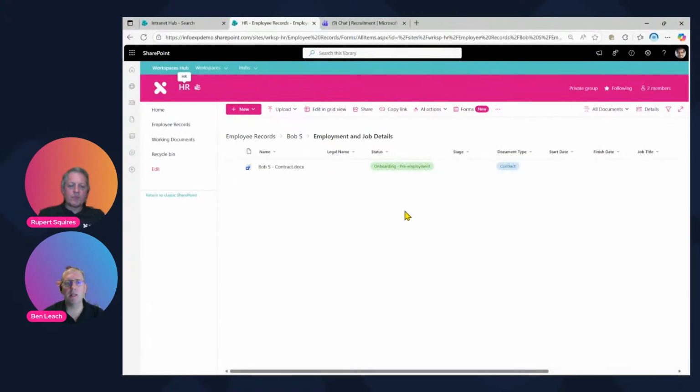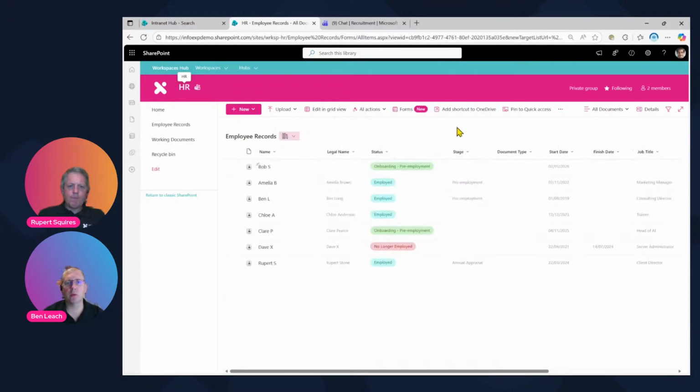We're talking about metadata a lot, but why do we care about metadata? Why is that useful to us? So I think what we're going to do now is demonstrate why metadata can be really powerful. So if we go up to our employee records root folder there. So let's imagine a scenario where you're an HR team member, and you need to get an overview of all of the current employment contracts for all of your active employees. And you don't want to have to go through every single subfolder and go and search around to dig that contract out.